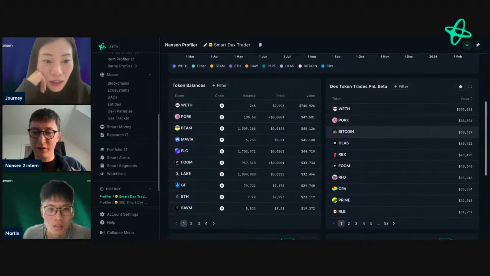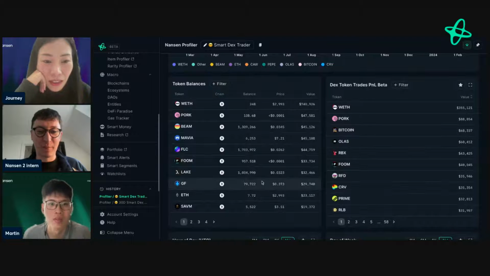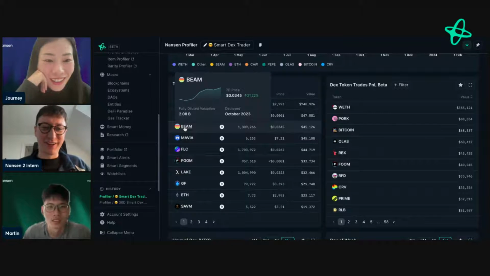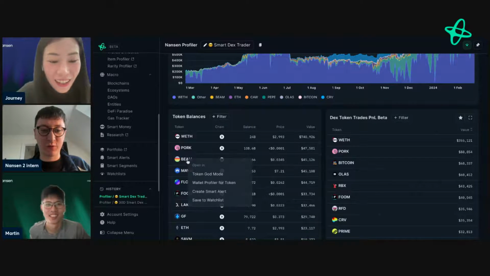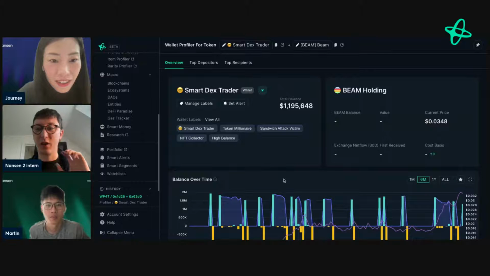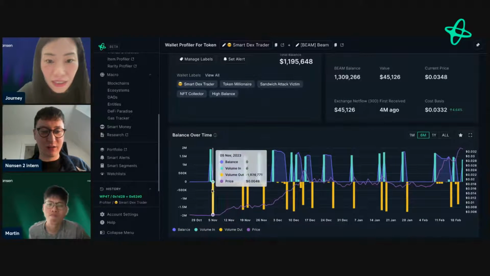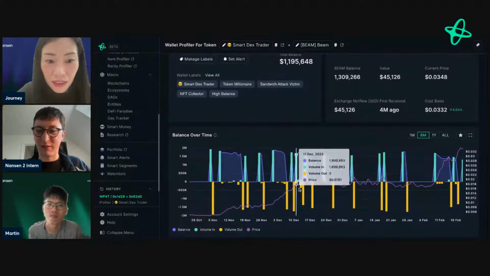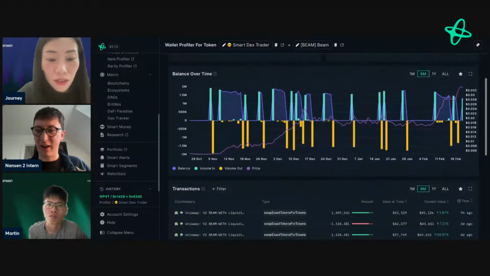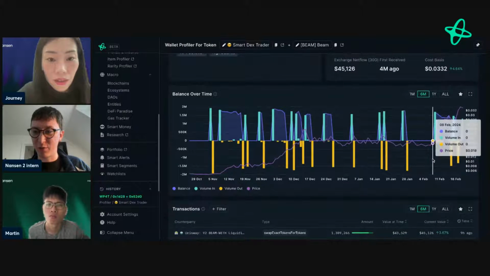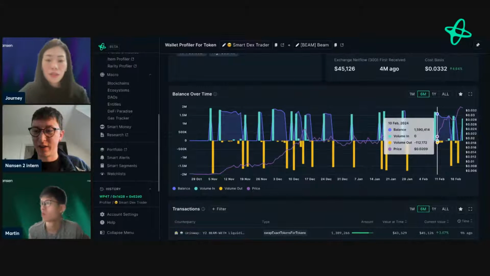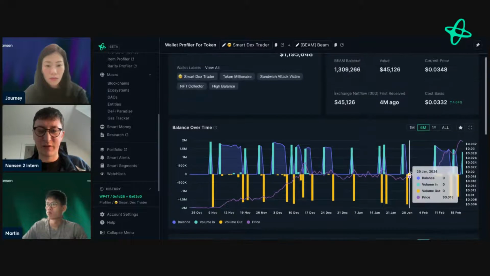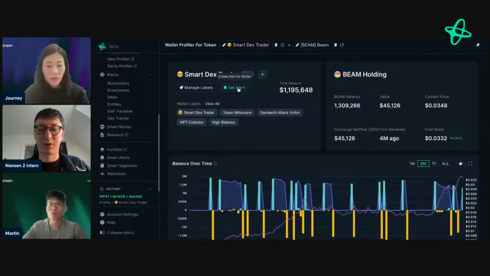Not really. Oh, Beam, yeah. Beam has gone up a lot. Okay, Beam. So you can see here they still hold a big holding of it. We'll first look into their wallet profile for the token to see where their current position is, and that's very interesting activity. They seem to just be in and out, but they seem to be catching some good movements. Purchasing 1.7 at 0.19, and then selling a little bit more. So they seem to be catching the movements quite well, actually. That's very interesting. So this is an address that I might want to set up an alert for anyway.